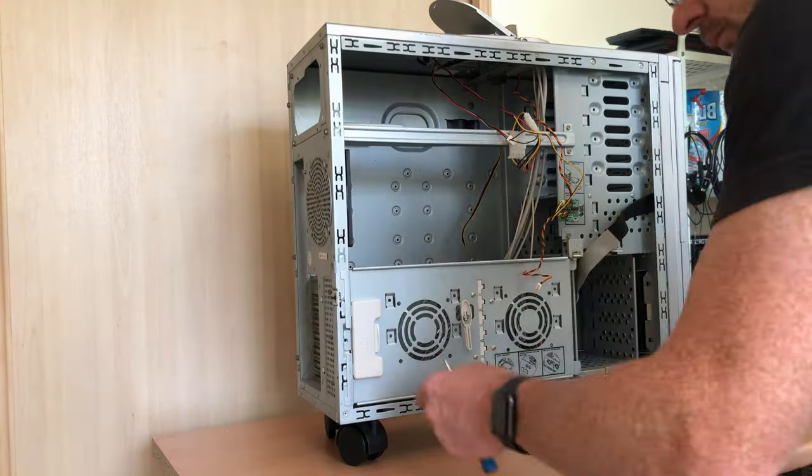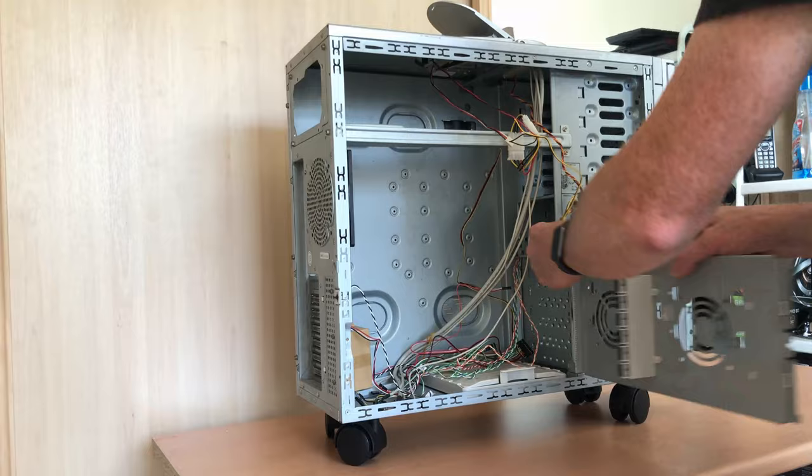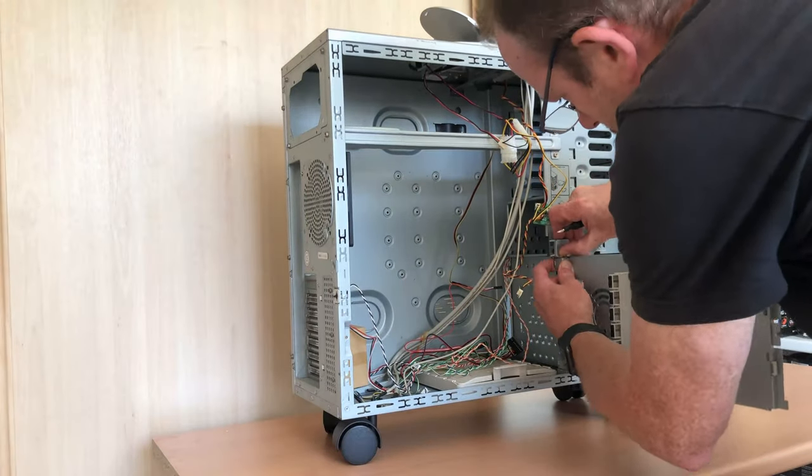I'm going to start with a tear down, but to save you guys the time of watching through this, I'm going to run this through at 4x the speed. Please feel free to slow it down if you want to see how I take it apart.